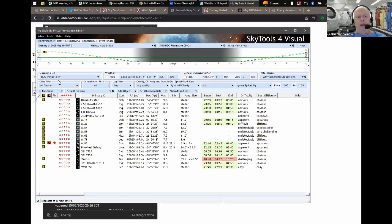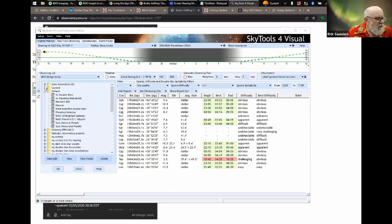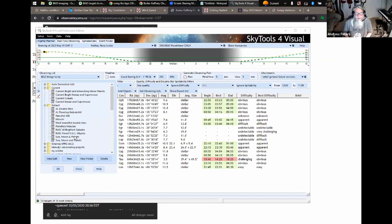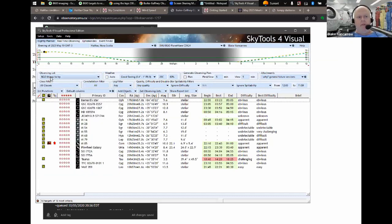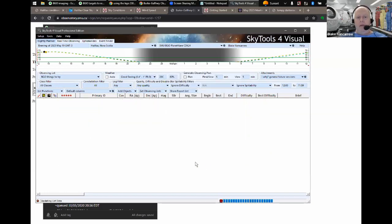I'm looking it up in SkyTools here. So bear with me. I can look it up pretty quickly. It's right near that end star in Leo, Denebola. Okay. So I'll just do it this way. I'm actually in a listing that I use in SkyTools just for general purposes. So I'll add Series here. Just give me a second. So I'll add this into the list.